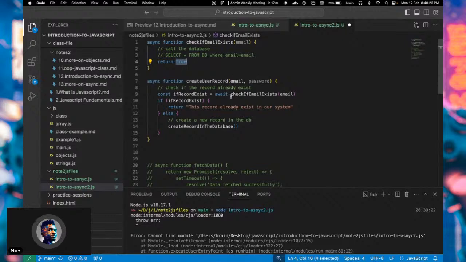But we have implemented this to say I'll wait for this particular function, because we need this function. We don't want to just rush through the entire code base, because by the time it gets here, it doesn't know what it's checking. It's checking for something that is undefined. That's the error you begin to get. We don't have a specific value attached to if record exists as a variable. So we did not get a true, we did not get a false. At the end of the day, this becomes undefined if we don't await.